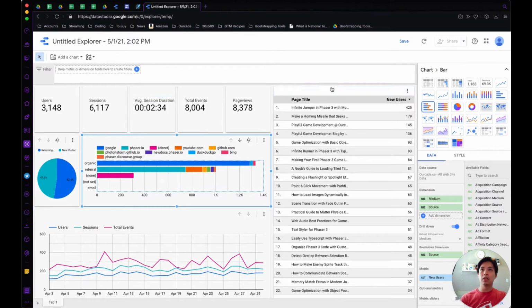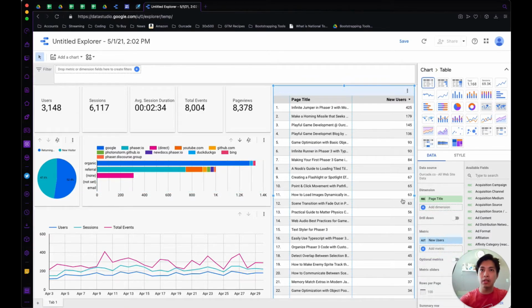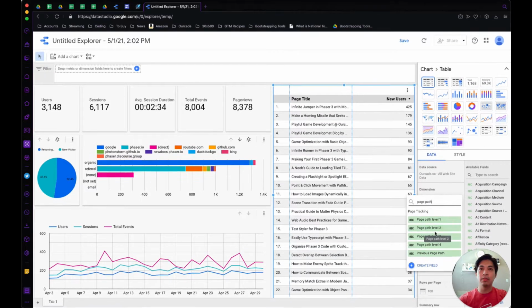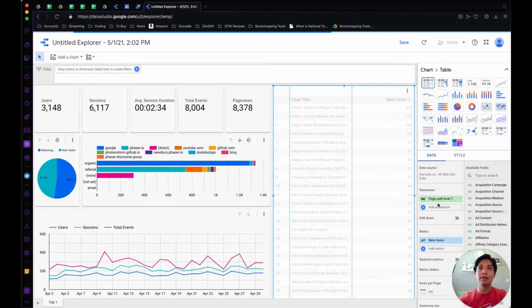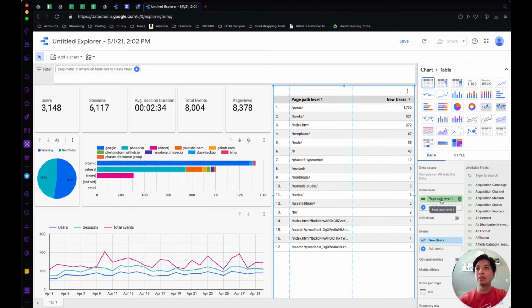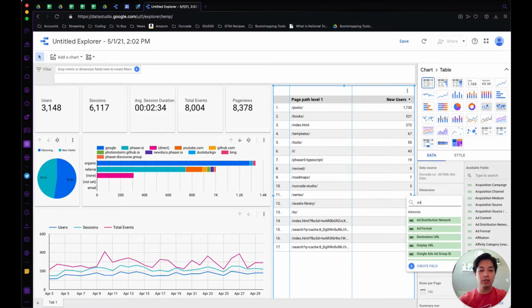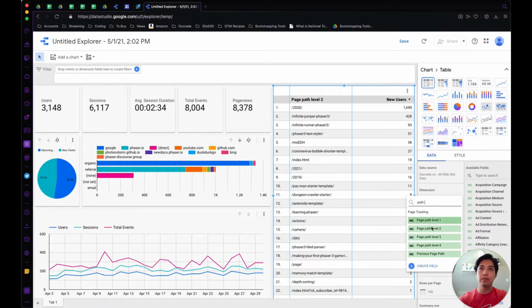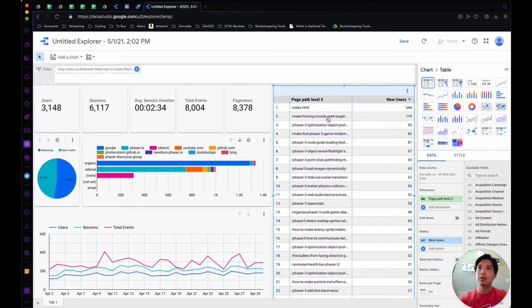all the pages, which we actually need to quickly fix because it says page title. We said we wanted page path before. That way, just in case your page titles are all blah or not great, at least you can see the path. So that way, if your page titles are not set up that great, you can at least have that. Essentially, you want page path 3 because that's how our website is set up. Okay, great. So that should show us all that.